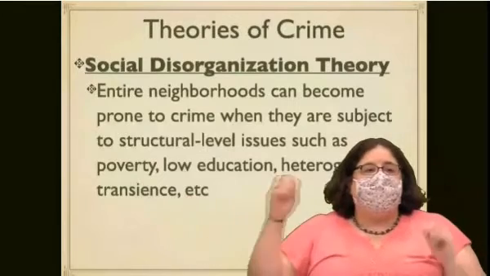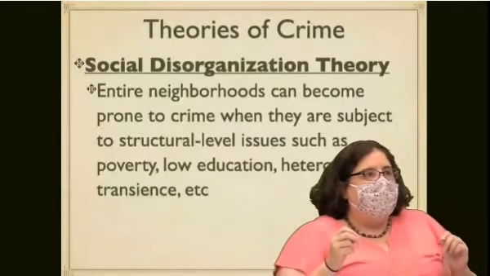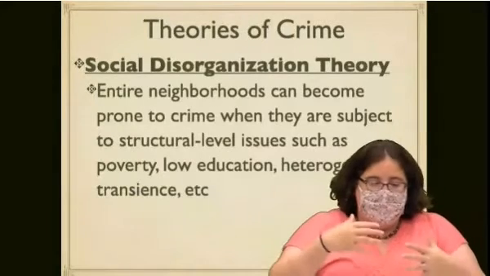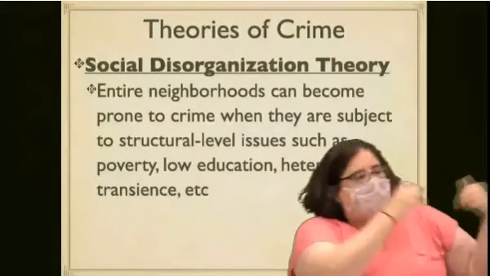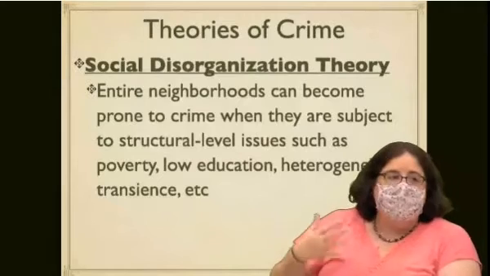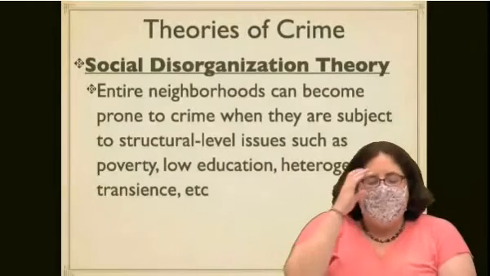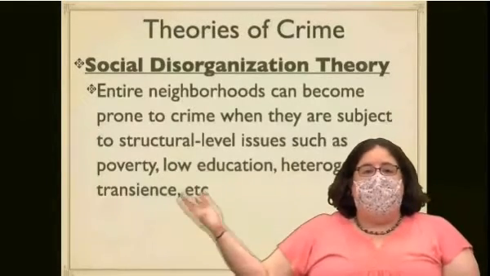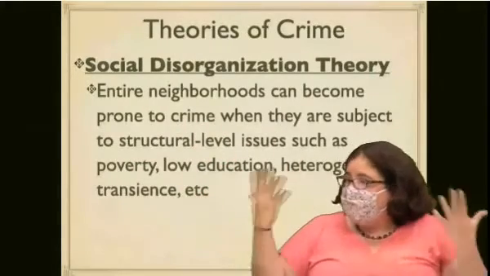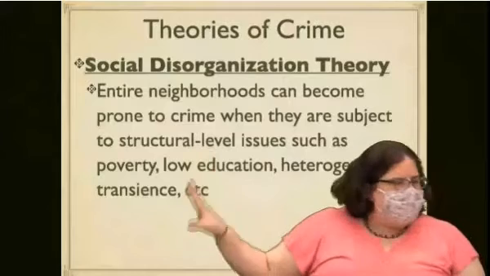Transience, in this case, just means there's constantly people moving in and out of the neighborhood. Often neighborhoods that have a high level of immigration, like immigrants come to the country, they stay in this neighborhood until they get their feet under them and then move on. So people are coming in and out of the neighborhood all the time. All of these kinds of characteristics led to a disorganized neighborhood. They're actually called transitional neighborhoods, I think. And that was a theory for why crime occurred, because of all these structural features of certain neighborhoods. Does that make sense as an argument? Again, you don't have to know every single characteristic of a neighborhood.